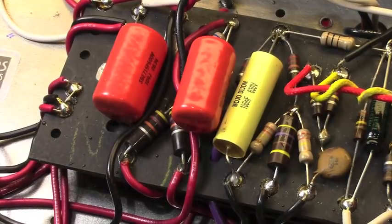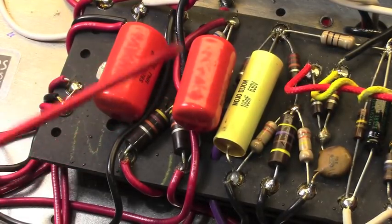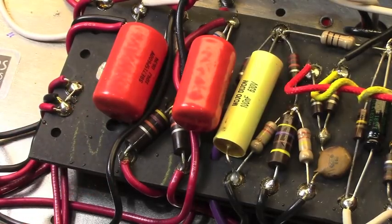Let's see here. Here are your output coupling capacitors. Those are Sprague orange drops. Down here for the phase inverter resistors, let me go back to my reference picture here. I think I may have left those from stock. No, those are not stock.